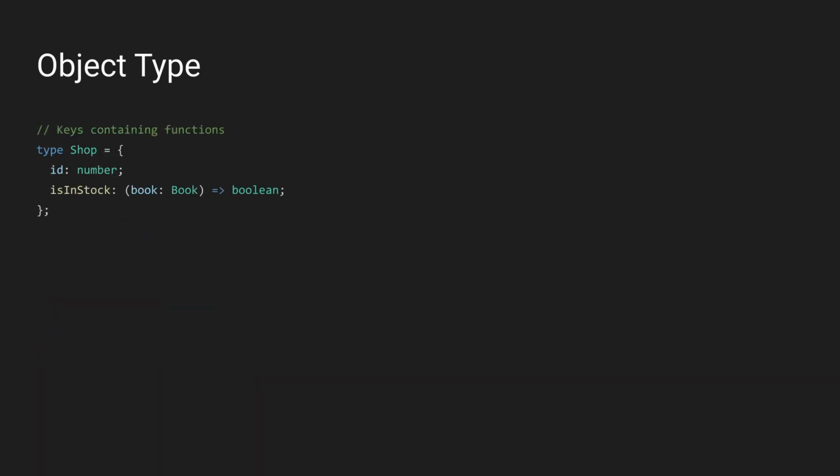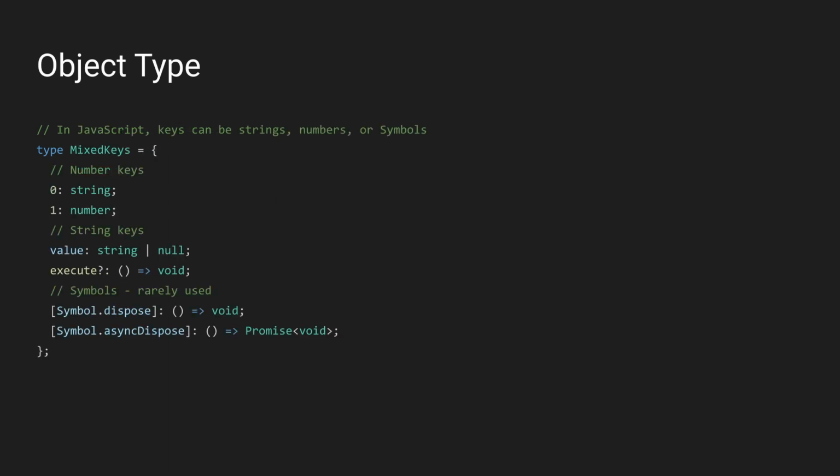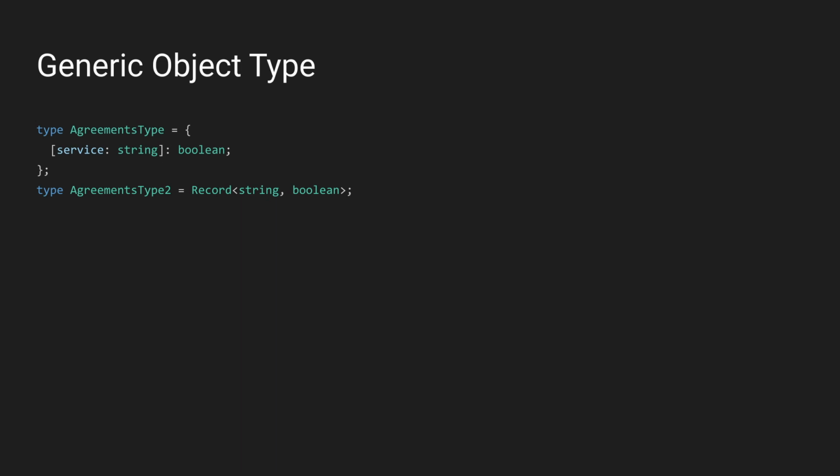It is also perfectly fine for some keys to be functions. In our object type, we are only accepting keys that are numbers, strings, and symbols. We can create a type that accepts generic objects, not knowing their exact keys, but knowing their value types. Generic types can be established using an index signature. Another option is to use the Record utility type, where we define the type of the keys and their corresponding value types. In the first example, we define a type that accepts objects with string keys and Boolean values. In the second object type, we are accepting objects with number keys that contain strings.